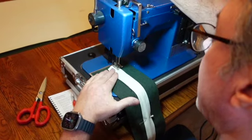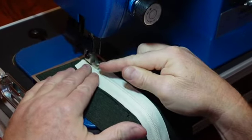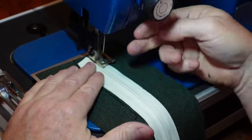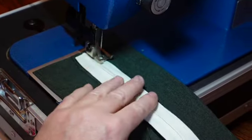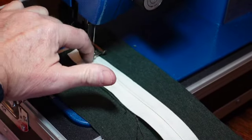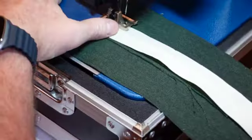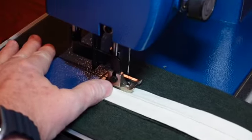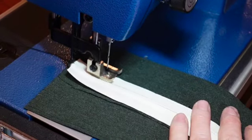I'm gonna drop this down, and then you want your needle over close to the zipper. So you put it on left, which moves the needle over, and then I can just sew along, keeping the foot right against the zipper as I sew. And you gotta hold these first, or you can make a mess out of the thread. And you do want to reverse here.